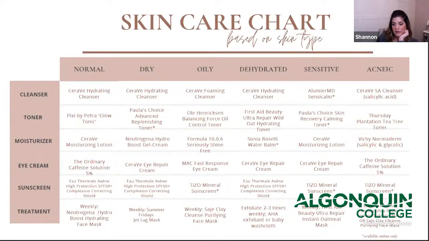So I would probably do something like the Vichy Normaderm at night, and then a CeraVe in the day. You don't have to use the same moisturizer day and night, you can definitely target other areas. And while we're sleeping and have all that restorative downtime, if you put on more treatment-based products, I feel like they always work better than when you're going outside and they can be destroyed by the free radicals, you know, when you're walking down the street.